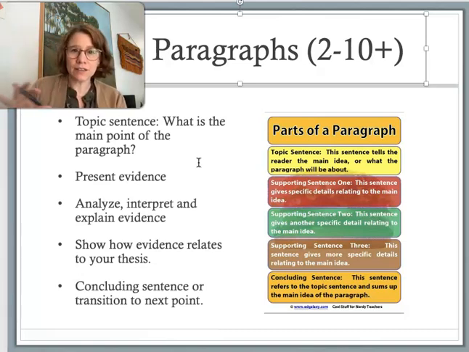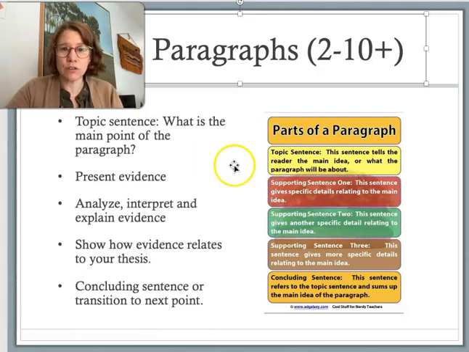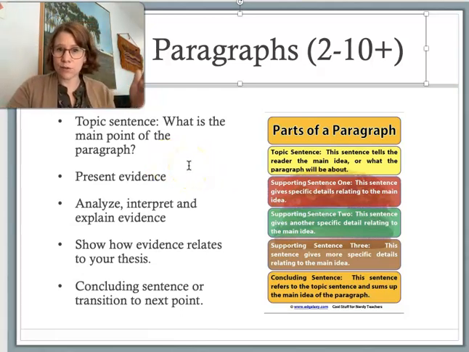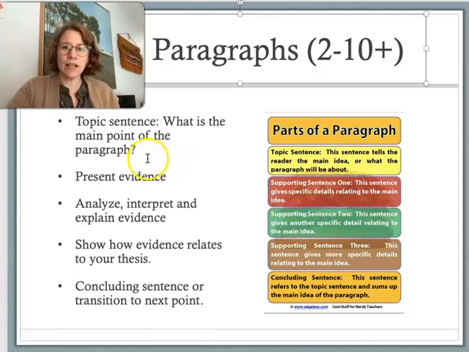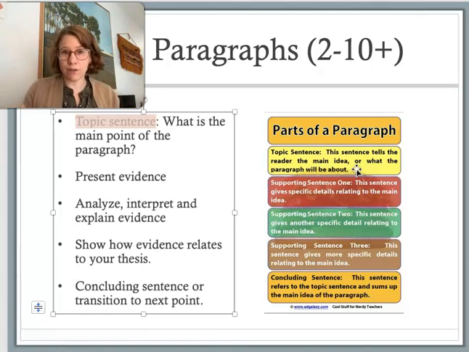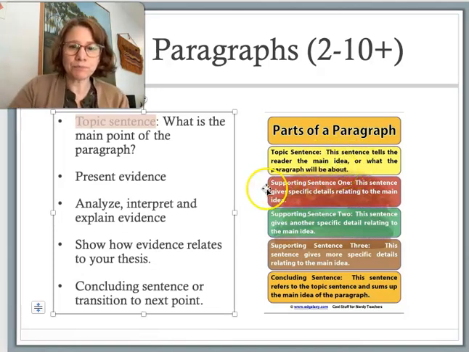You want your transition words to be used to create a kind of connection between each body paragraph, and make sure that each body paragraph is also related back to the thesis statement and those 3 key points you've set up. Your topic sentence, so this is kind of the first sentence of your paragraph, tells us what this paragraph is going to be arguing or what it's about. So it's usually quite general, but not so general that it's not about the text or not about the topic. But it's basically the main idea of what this paragraph will be about.